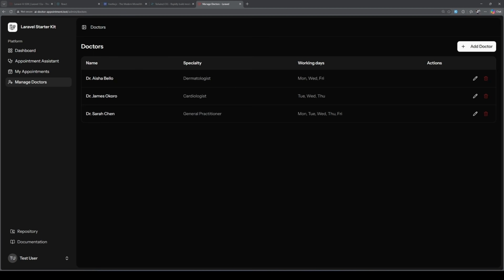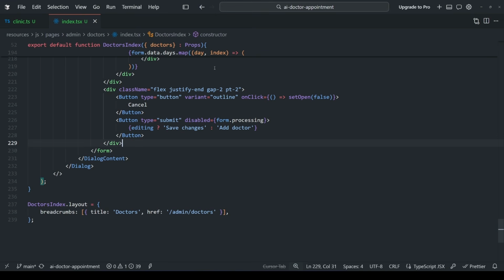Here's a mistake I see all the time, and I want to inoculate you against it right now. We just hid the Manage Doctors link from non-admins. It is very tempting to think, great, non-admins can't reach the admin area anymore. That is false, and believing it is exactly how real apps get breached. Hiding a link in the UI is a convenience, not a lock. Anyone can just type the URL into the address bar. Let me prove both halves of this so it sticks.